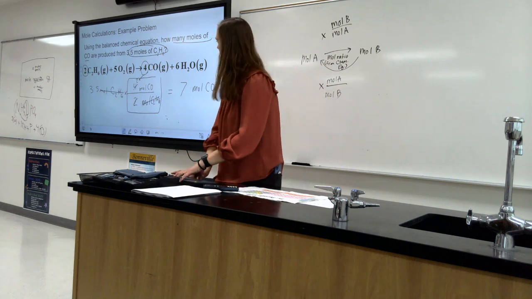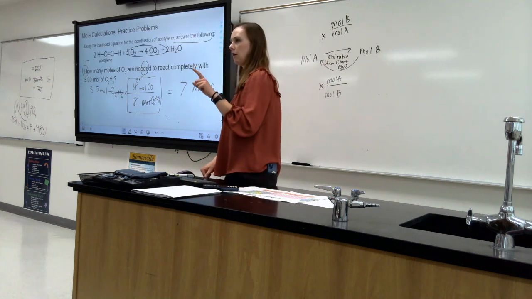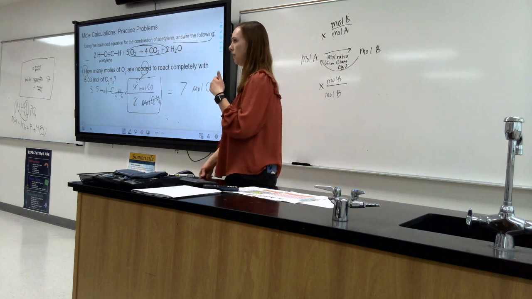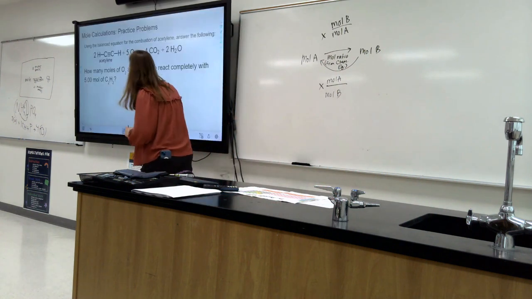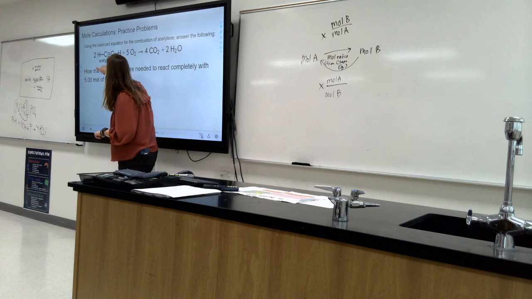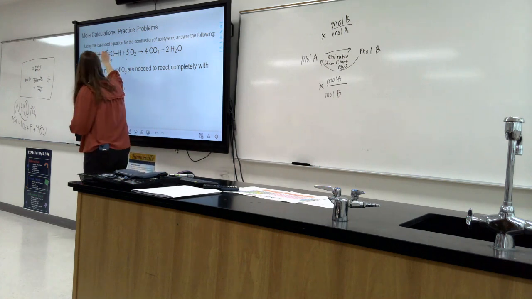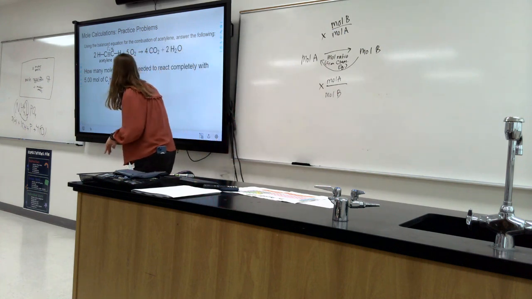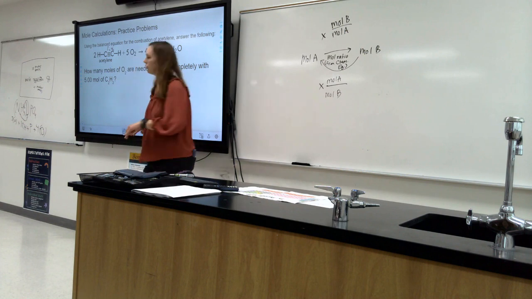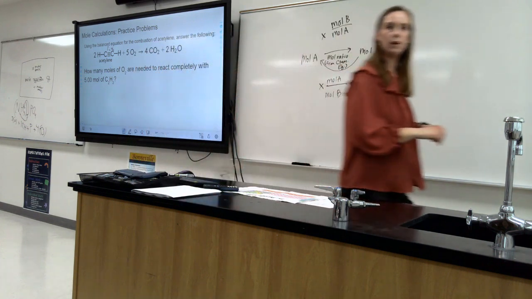Okay, let's try another one. Are you ready to try one, or should we keep going together? You ready to try one? Okay, you guys try this one. So I'm just going to tell you C2H2 is acetylene. This is C2H2. It just has the structure there. So go ahead and see if you can figure out this one.